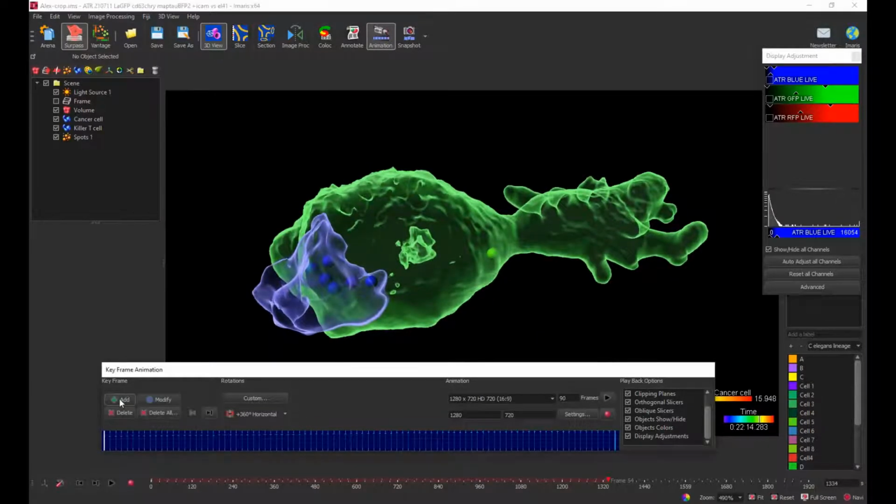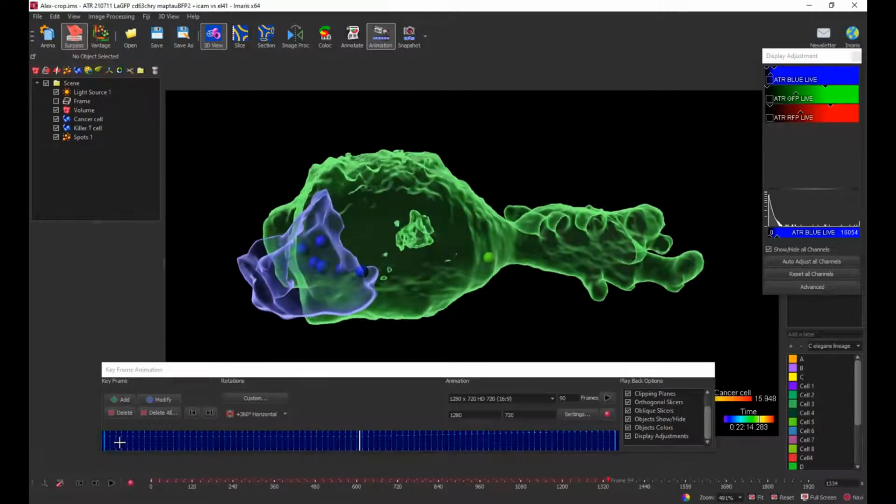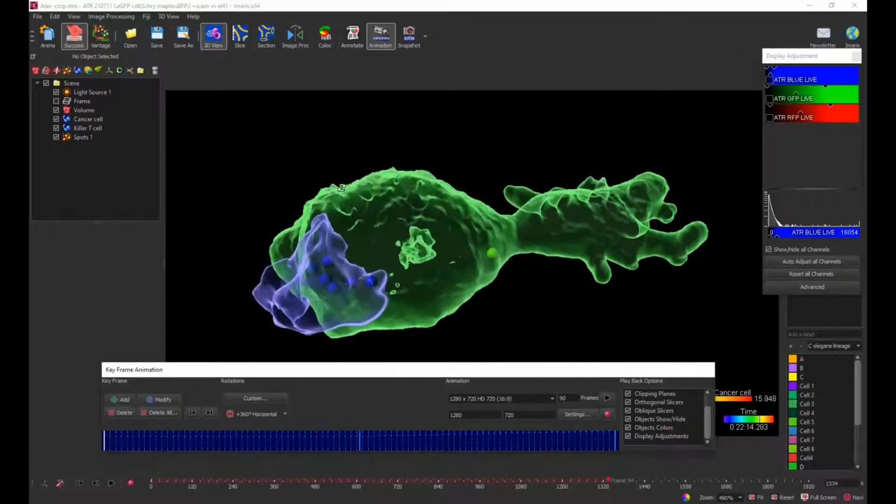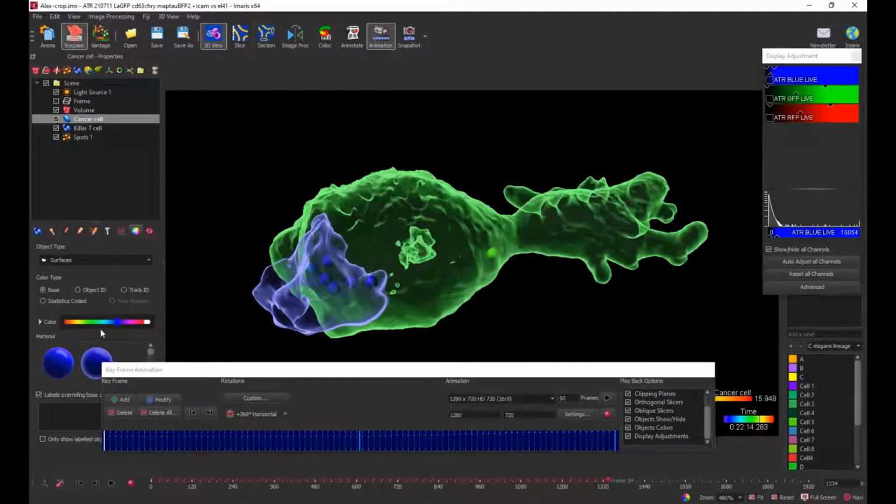Once I add, for example, 2 frames, and here I realized, oh, I wanted to have my volume included, or I want to have a different color of this surface. I just go to the surface tab, change its color, and now I press modify.